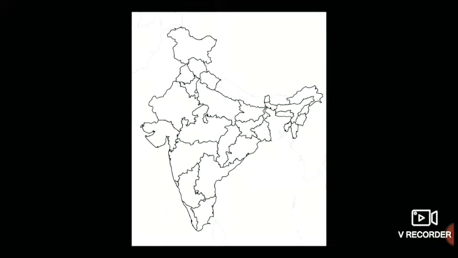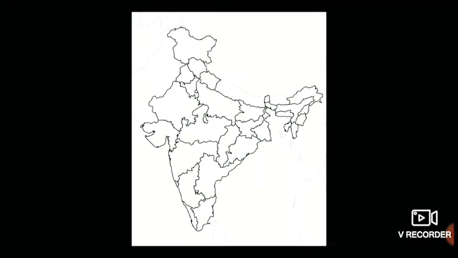Let me tell you the description while plotting the states where the types of forest are present. So get ready with your India political map. Take your pencil, use scale, then colors. Color pencil is also necessary. And you have to write the title. Title should be types of forests in India.